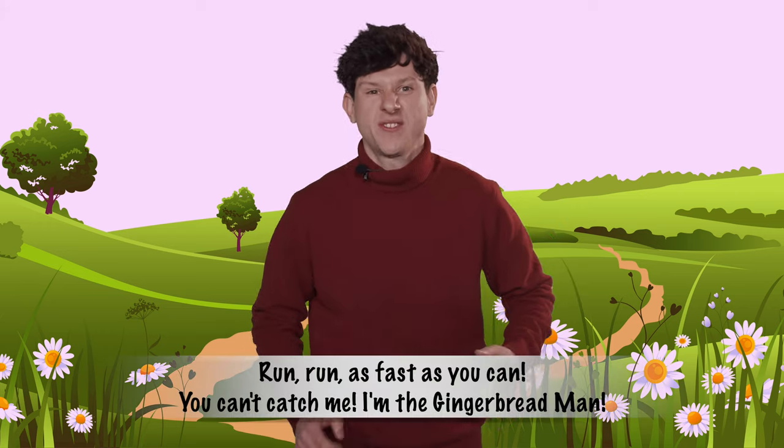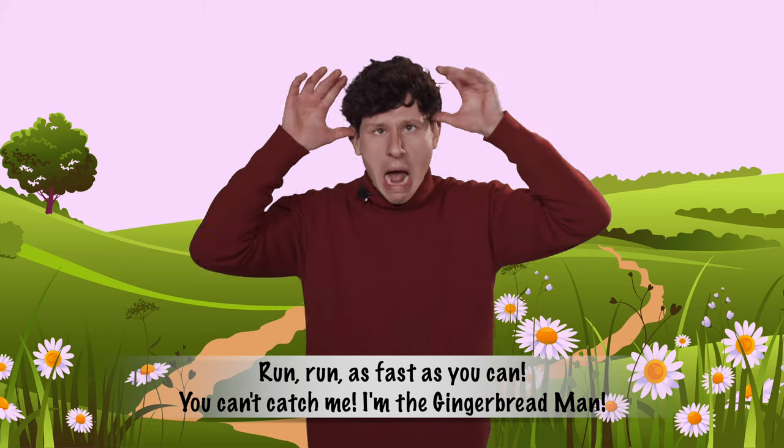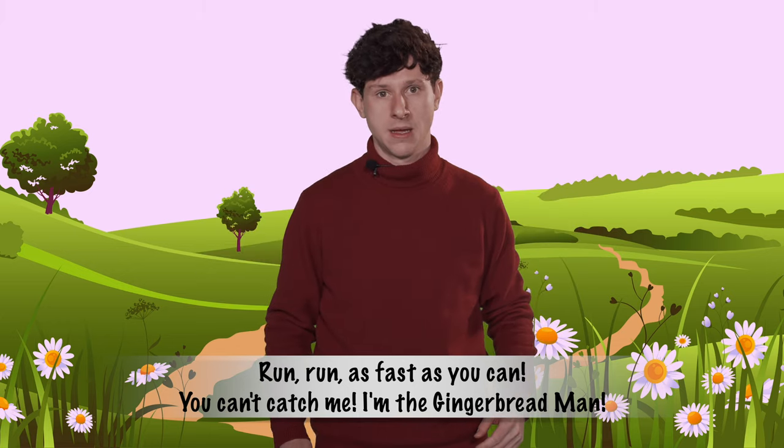Run, run, as fast as you can. You can't catch me, I'm the Gingerbread Man. And with that, the Gingerbread Man plunged into the wood with the little old woman and the little old man and the cat and the dog and the cow chasing after him.